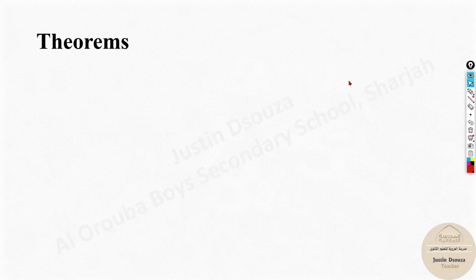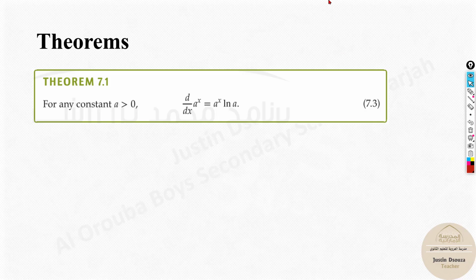There are some theorems which we come across, that is the formulas of derivatives. We will have to use these. The first one: when a is a constant, any number greater than 0, raised to the power x, this is an exponential function, and the derivative would be a^x. You have to keep this as it is first, and then multiply that with ln of the constant number. I'll give you an example over here. Wait, let's see all three and then I'll give an example for all three.